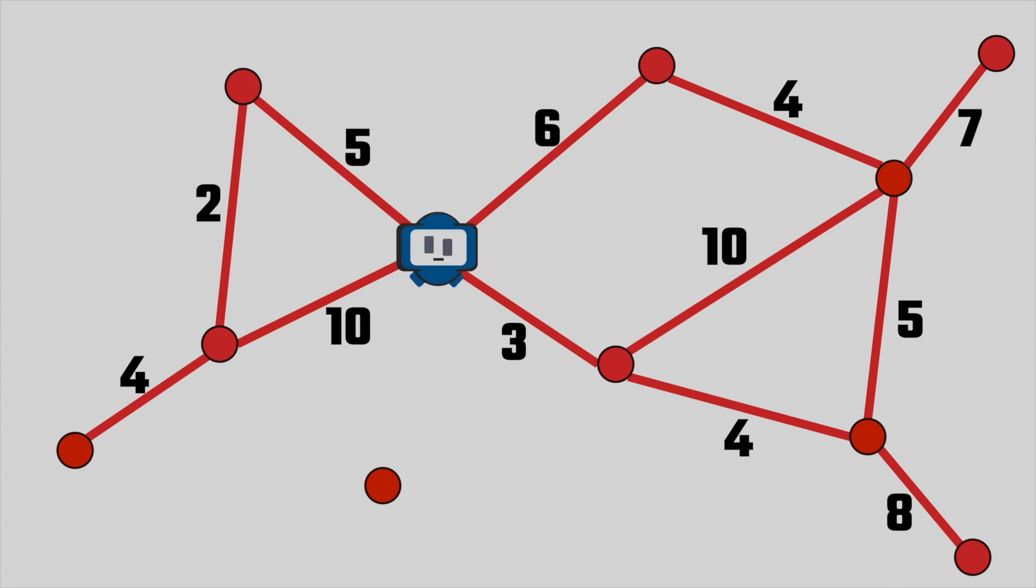In Dijkstra's algorithm, there is a starting node and a goal node. Instead of labeling each node with a number of steps it takes to get there, we label it with the lengths of the shortest path we have found to the node so far. If we haven't found a path to the node yet, we say the path length is infinity. At the beginning, the starting node is the only one with a number other than infinity, since the path from the starting node to the starting node has length zero. We explore the graph from the smallest node to the largest, starting with the starting node. Let's take a look at the first few steps.